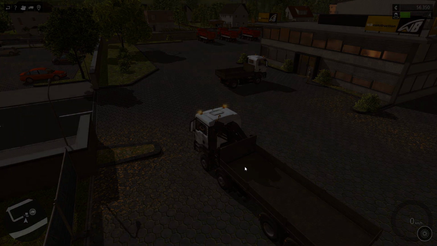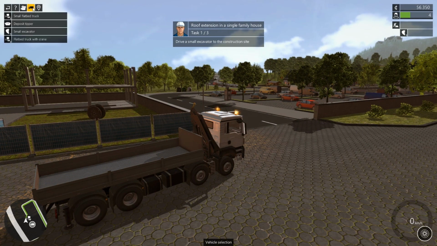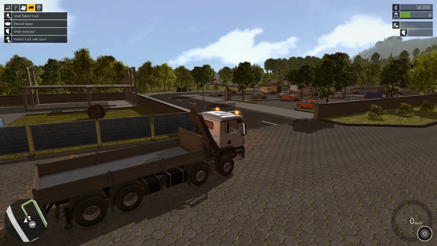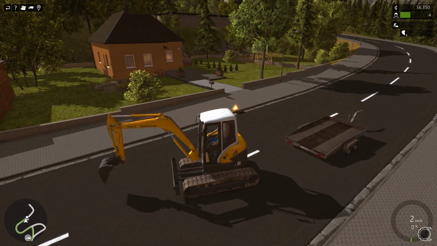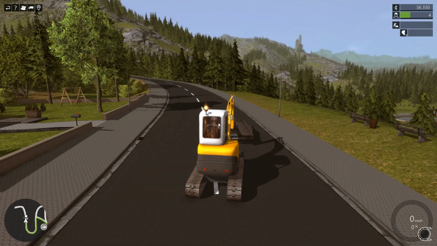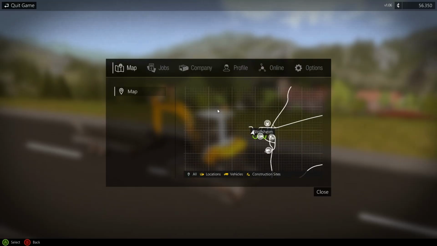Got to drive that small excavator to the mission, so let's go do that. Let's go vehicle selection, flatbed truck with crane. We've got 2 of them. Why is there a number 2? I'm not quite sure. Let's go to the small excavator though, and what I shall do is do the good old spinneroo, and either we can drive. I wish if you pressed M the map would actually open up.